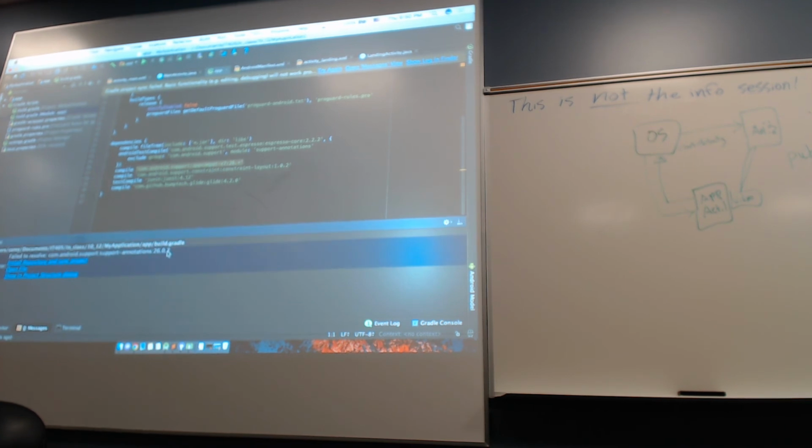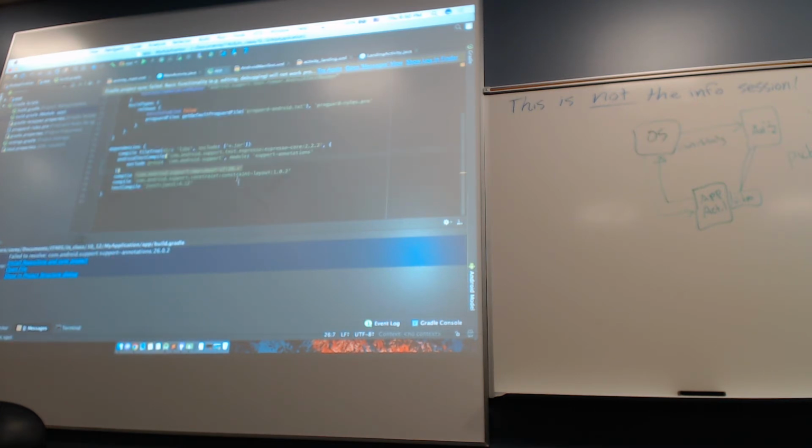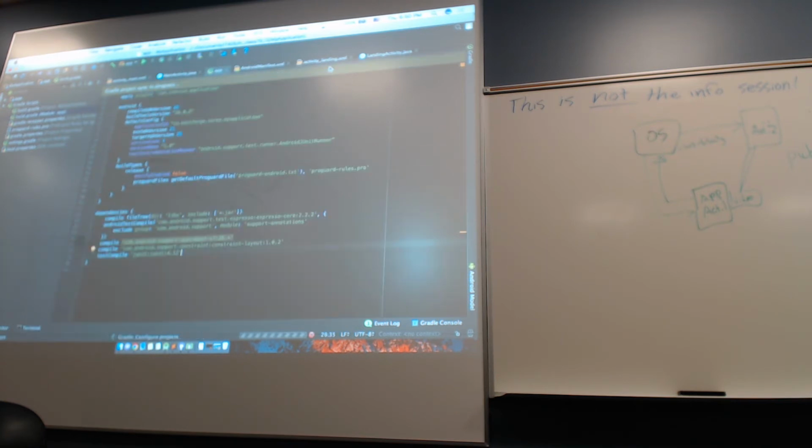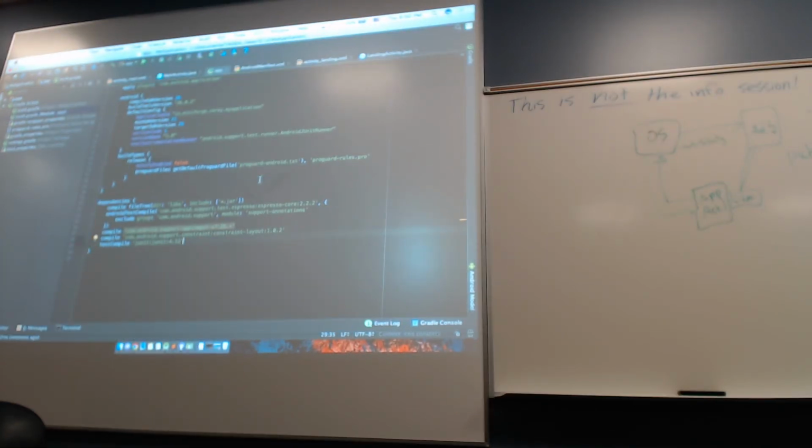Yeah, this is where, when I was looking for the snack bar stuff, it said it needed to go in here. Okay, so it's got it at the bottom. Okay, so JUnit was the last one. If you need to remove a dependency, you can either go back to that project window, or if you expand your Gradle folder on the left in the project view, there's this module app build.gradle, and you want to open that one, and then you just remove it from your list of dependencies. So when you mess up, it's important to know how to fix it.